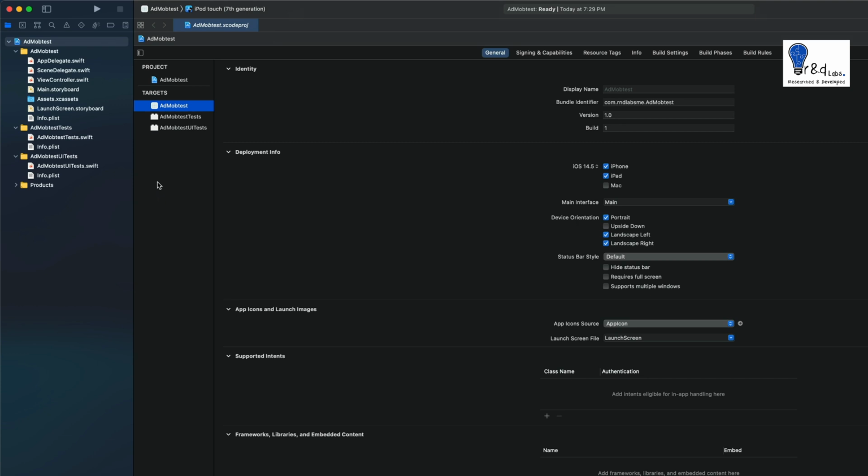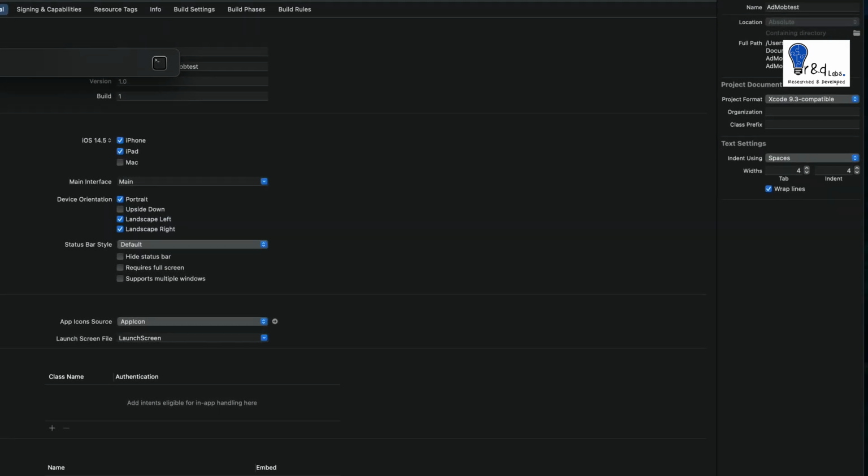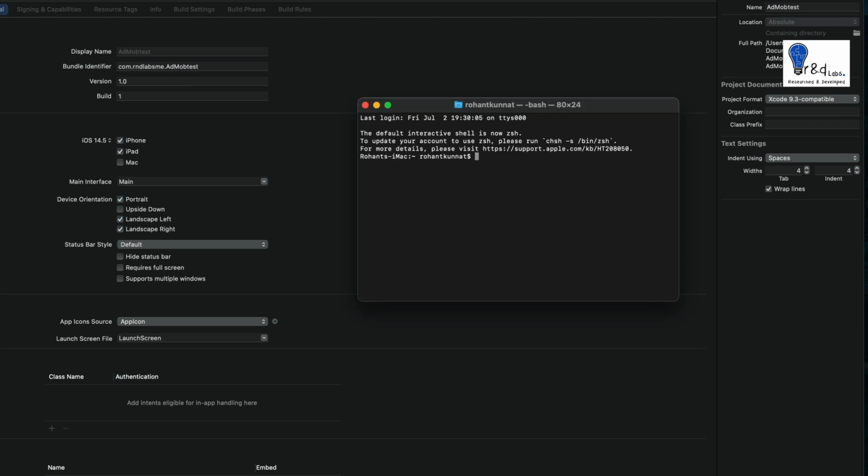The second thing that we have to do over here is create a pod file, and we will have to import the Google Ad Services pod into our project. So let's get that done. Let's open up the terminal and cd into our project folder, which is cd documents, cd labs. And over here we have created cd AdMob test. So we are in our project folder.